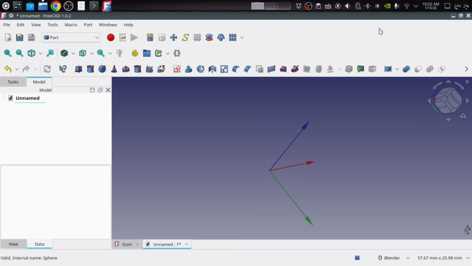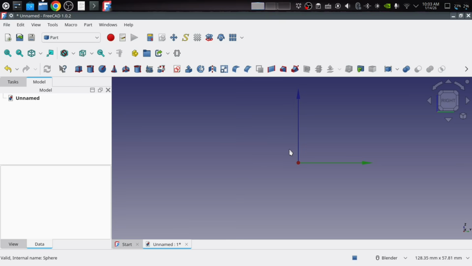So let's bring in an STL file that we're going to modify. That RC wheel is probably a good example. Now I have the axis cross turned on. You can see it here. This is showing us the origin point at the center, the x-axis, the y-axis, and the z-axis. And this is handy. When you're designing or modeling things, you want to use that origin point as much as possible for symmetry and centering. And when you import an STL file, it's not guaranteed that it's going to be centered on the origin.